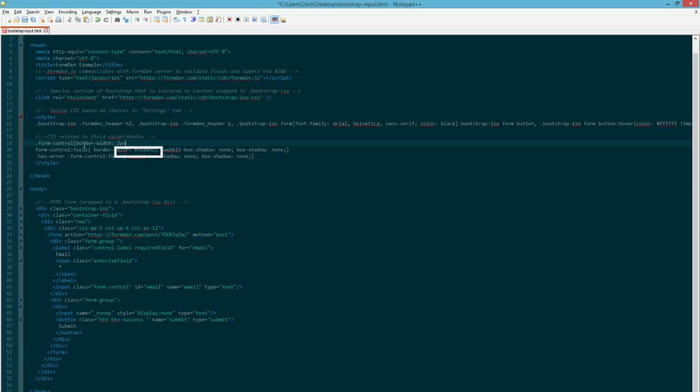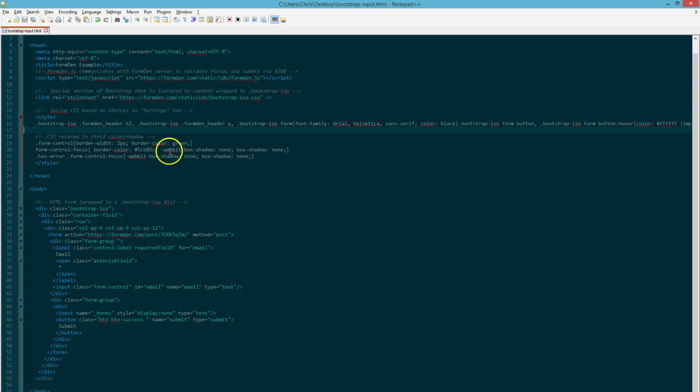Instead of 1 pixel, we can make it 2 pixels. And we could also change the border color. We can make it, let's say, green, for example. And this is just going to give all of our form elements that color, even if they're not focused. So I missed an N there. Okay, so it'd be very easy to change.